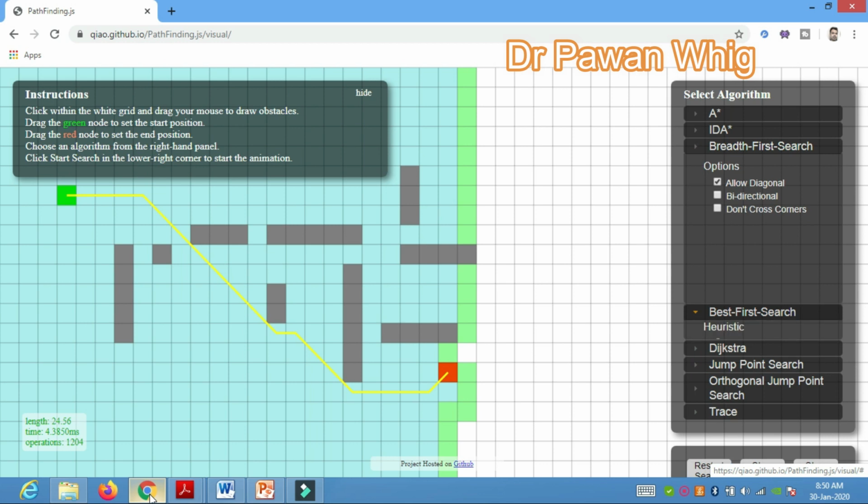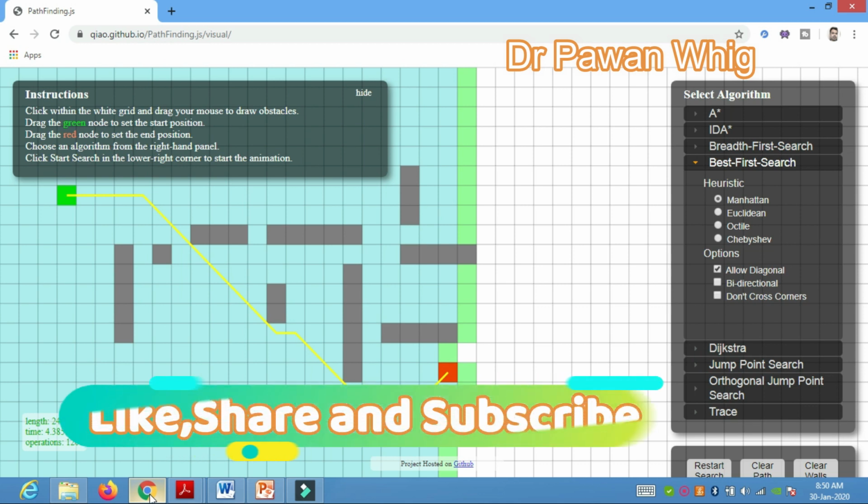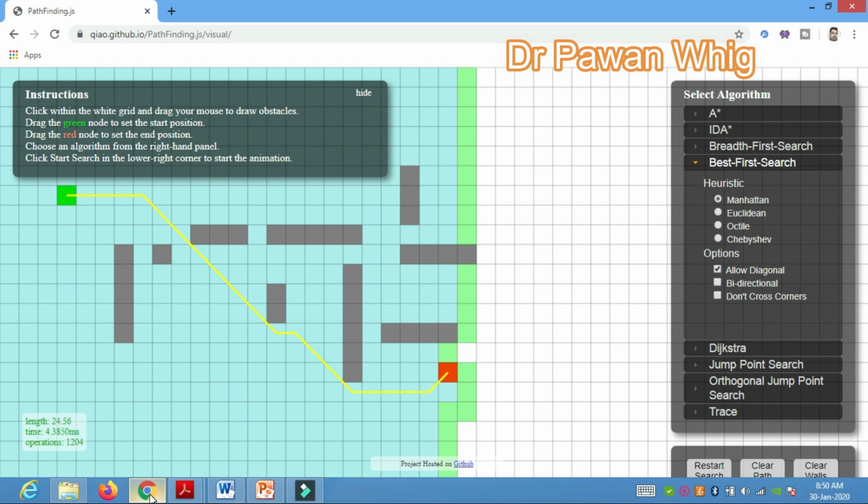Best first search is a combination of depth first search and breadth first search. So it is a heuristic algorithm. There are Manhattan, Euclidean, Chebyshev and Octile, which are also called distances, but we are basically concentrating on two: Manhattan distance and Euclidean distance. Euclidean means you can move in all directions. Manhattan distance means you have to move in only two directions. Octile is another name for diagonal distance. So we will explore these three.